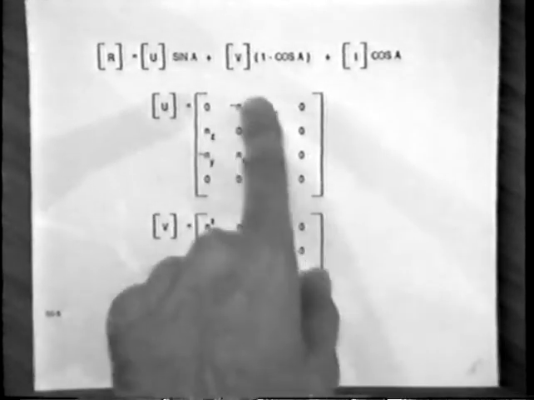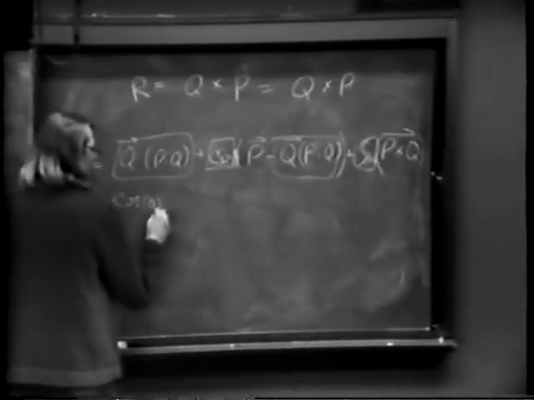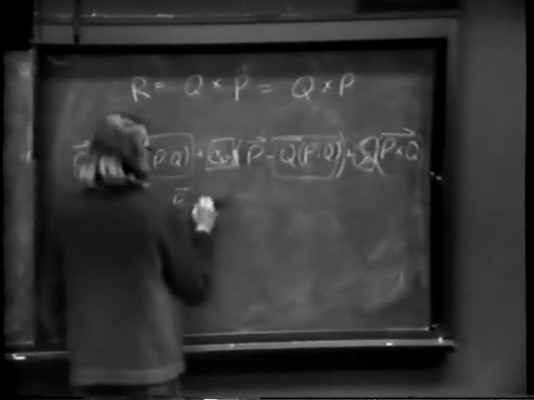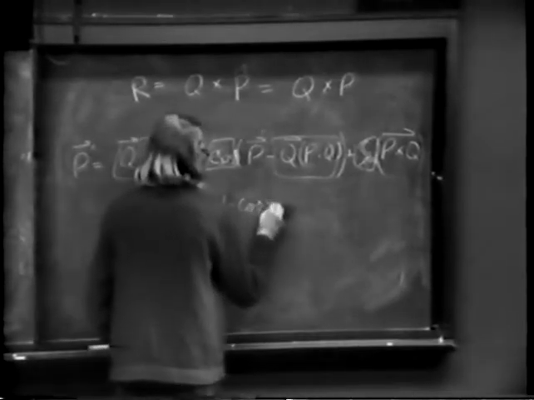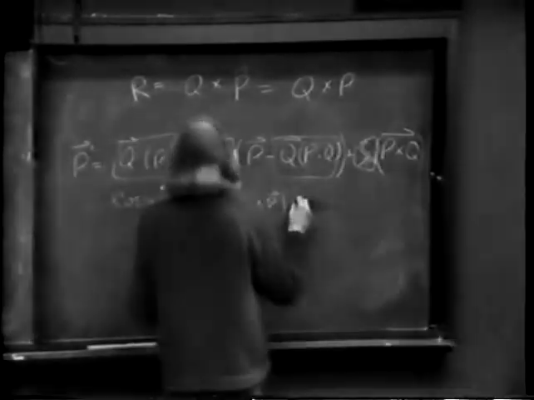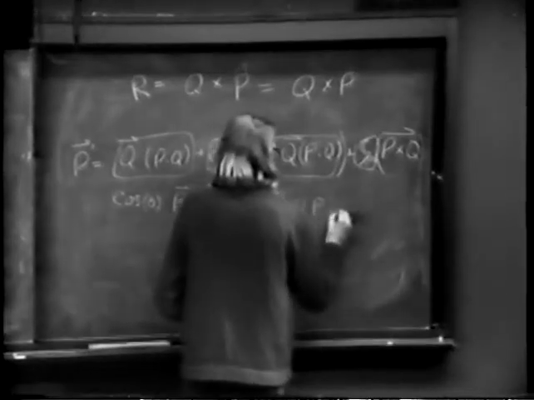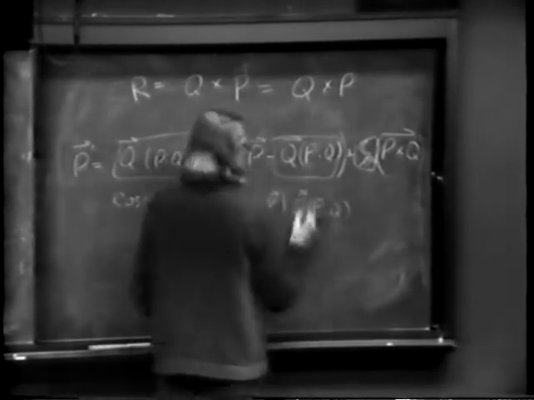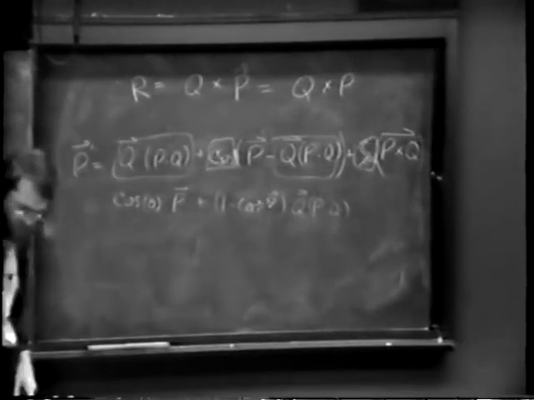So this is the thing that I just got done writing. It's called V in this case, and it's multiplied by 1 minus cosine of A. There's a little bit of factoring around here. This lump here and this lump here, you notice, are the same, and so what we did was to say cosine of angle times P plus 1 minus cosine of angle times lump. Right, and that's what that is.